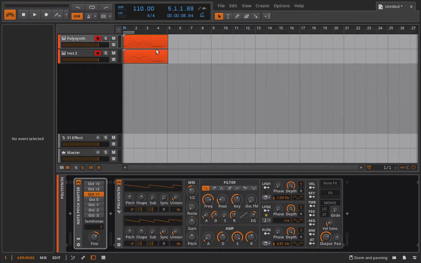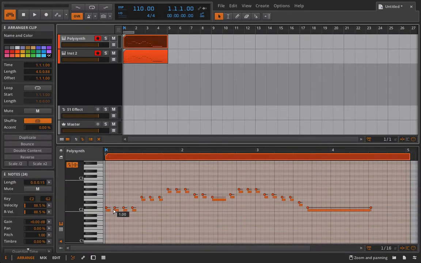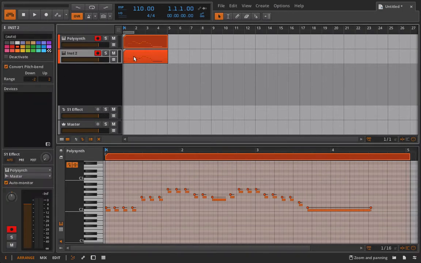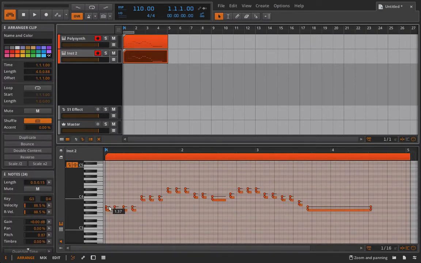All right, so we have that like so, and we can take a look at the original, where I was playing C's and then going up and coming back down. And you can tell, if you have this little piano roll editor which shows micro pitch expressions, that this is hitting exactly at the 1. Now if we look at instrument 2, we can see that this has been put out of pitch to 1.37 in addition to changing the actual notes being played as they come in and out. And that's really what this does.